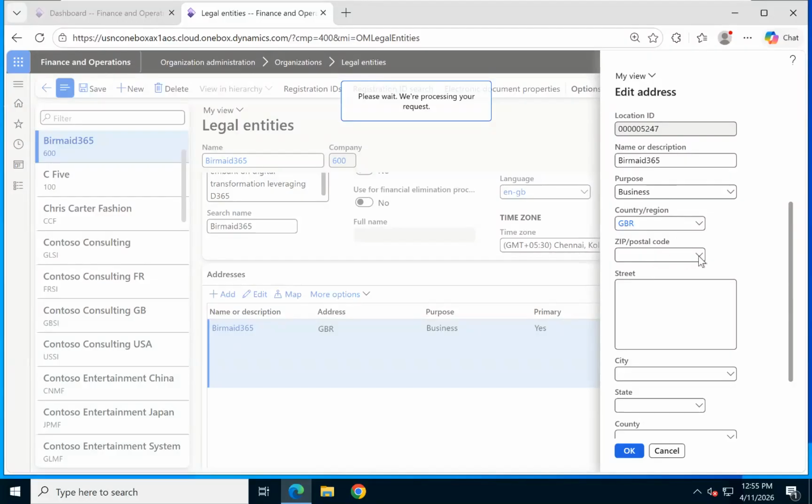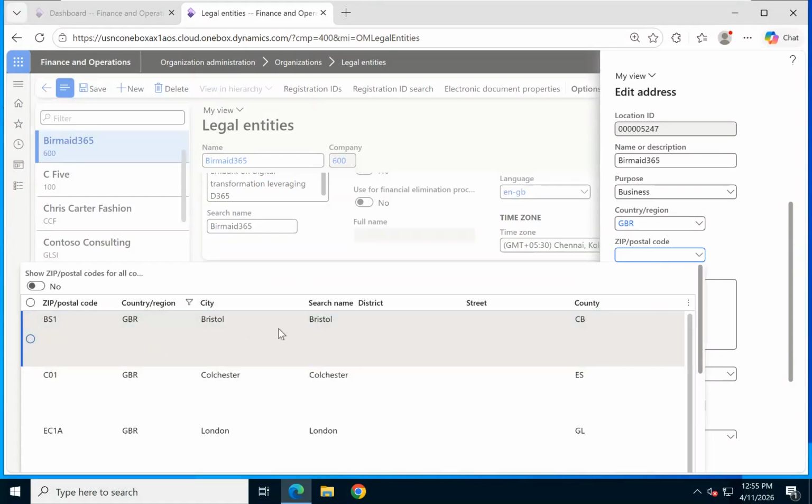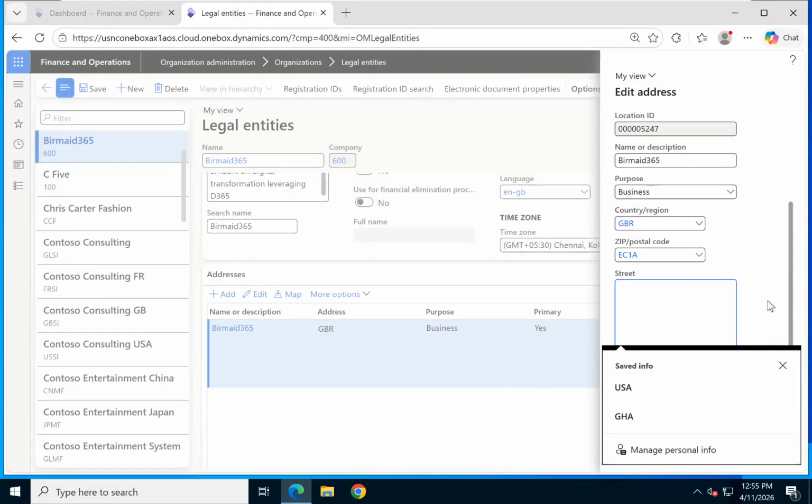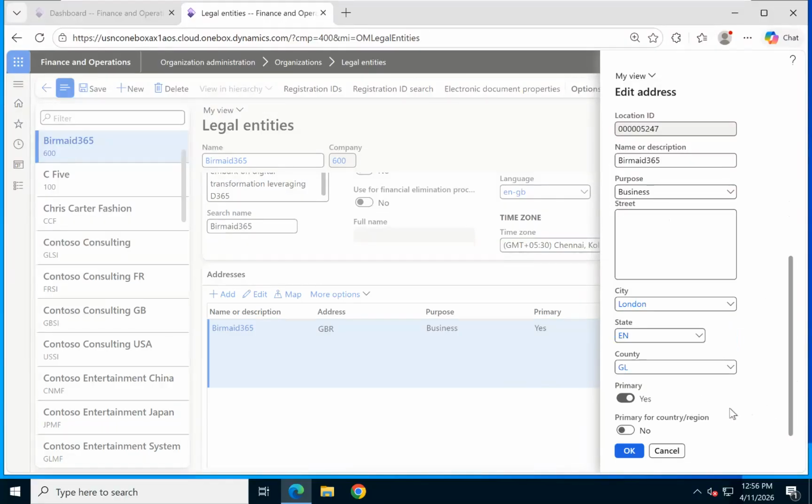So here is the postal code. Maybe if this entity is located in London, you use postal codes in London. Yeah, Bristol, London. Let me choose London. And you see automatically it gives you the city. If you want to give the street, you can give the street, but it is not mandatory. Do you want to make this a primary address, primary for the country or region? You can select yes and then click OK.